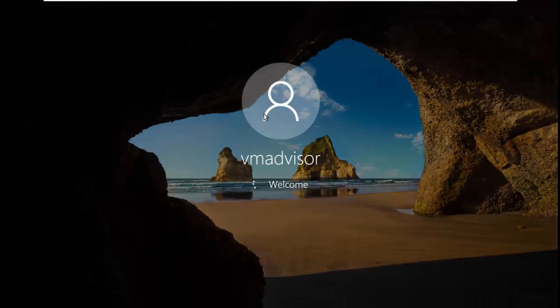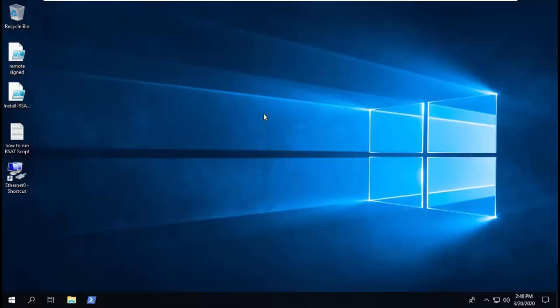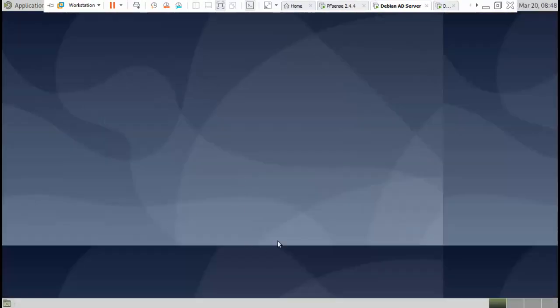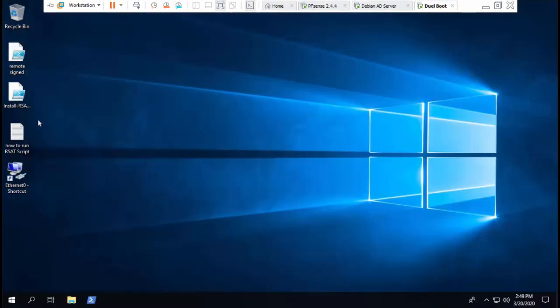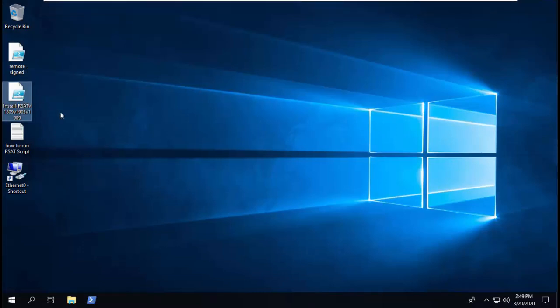Okay. Going to go ahead and type in the password to get in. So I added a few things here, and this is actually what we're going to need later to install, because you can run your server and everything from here, but it's a little bit more of a pain, trying to remember all the commands. If you install your RSAT, which is Remote Systems Administrator Tools, it will install Active Directory tools on the computer, so I can remote into that server and do what I have to do.